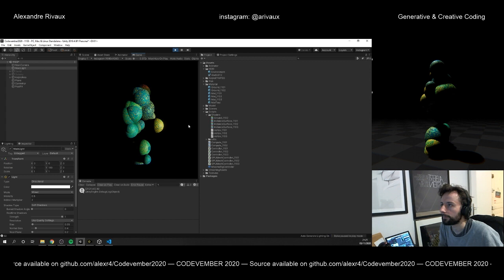Okay, so I want a little bit on the side. I want to have some shadows, something like that, and we will reactivate the so let's say 30 to this one, and I will reactivate the skybox, so it will be better.